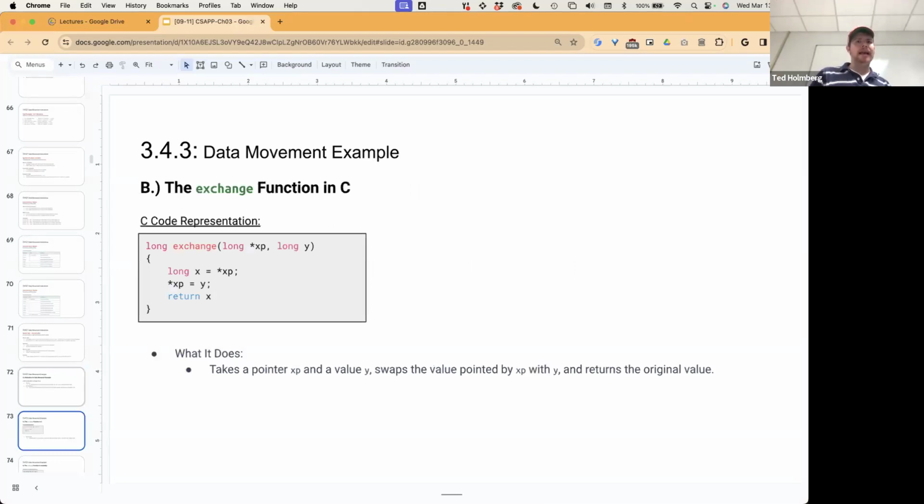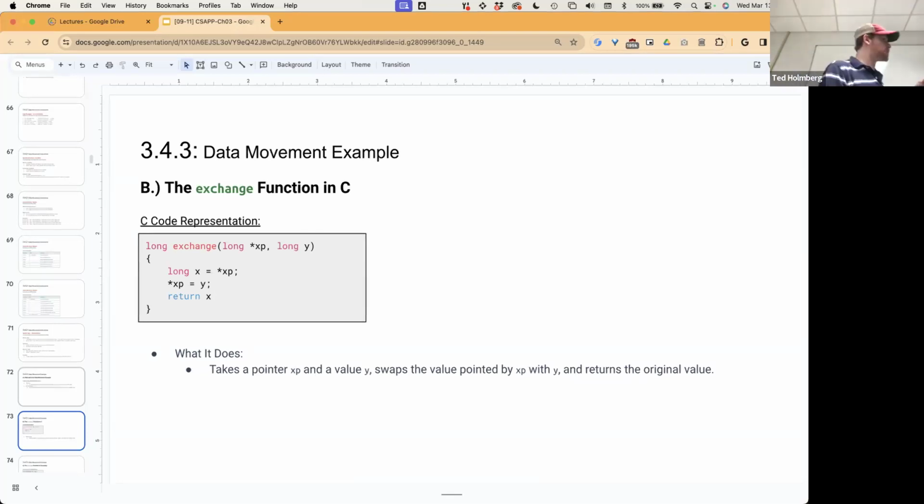Okay, let's take a look at an actual example where we move data around. Let's look at an example, again, where we're not authoring the code, because that's what you've learned to do in assembly, but how this code gets authored for us by the tools that we use, by things like GCC, to convert into something that executes on our system.